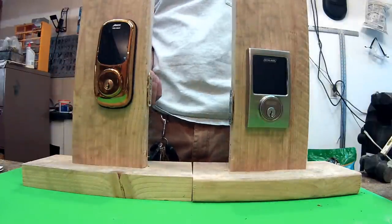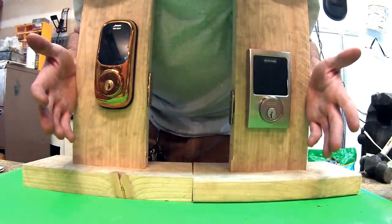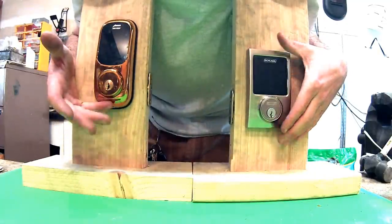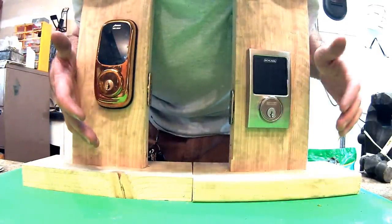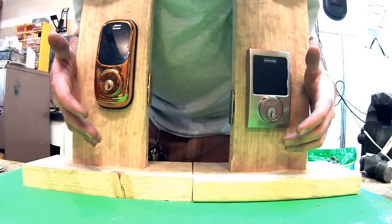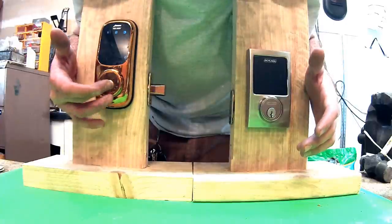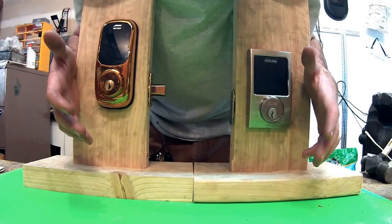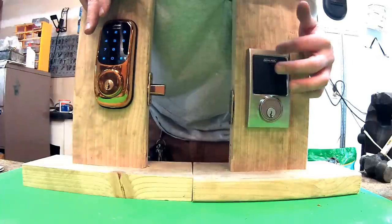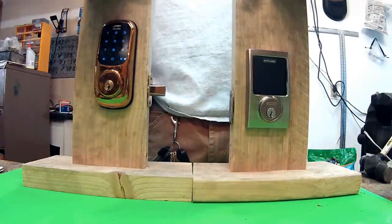As far as ease and maneuverability, they both feel about the same and work about the same. They're both equally visible and both use nice blue lighting. At the end of the day, what lock am I going to put on my house? I'm probably going to go with the Schlage. I was using the Arrow for a while because it came out first, but I'm probably going to switch — just because of the security pins, the more powerful motor, and overall tighter tolerances. Schlage just makes a better product in my mind. I just wish they'd made a really nice touchscreen like the Arrow's and added the rubber seal. If they'd done that, they'd have a far superior product, but right now they both have pros and cons.